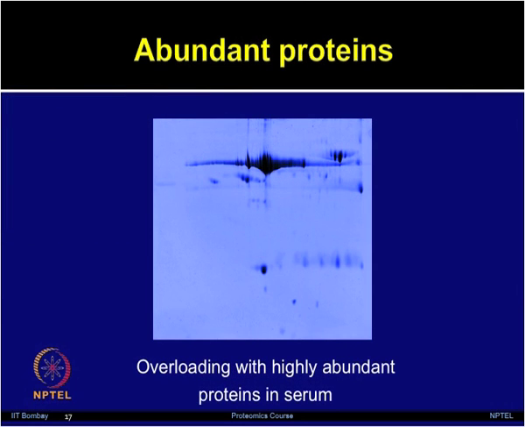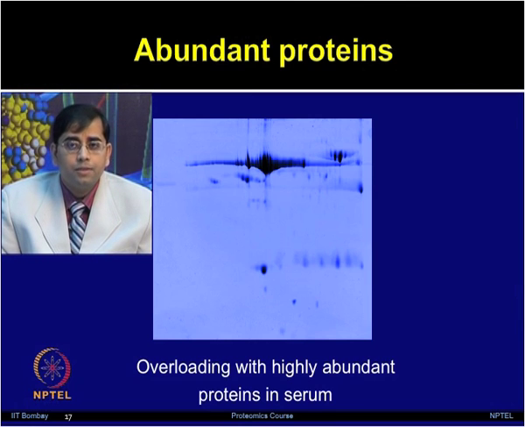One can see the vertical streaking. Now, abundant proteins, as we briefly talked about last time: sometimes crude samples do contain highly abundant proteins and salts. Abundant proteins are one of the major interfering components which can be easily seen on the gel. If you have a serum sample, there are many interfering components present in the serum, including abundant proteins such as serum albumin. In plants, one can expect rubisco as one of the very large proteins present in the plant leaves. These abundant proteins mask many smaller proteins and create problems in two-dimensional electrophoresis because of the IEF process, and when you stain the gel, you can see different types of streaking, and the whole region is masked because of the abundance of that protein.